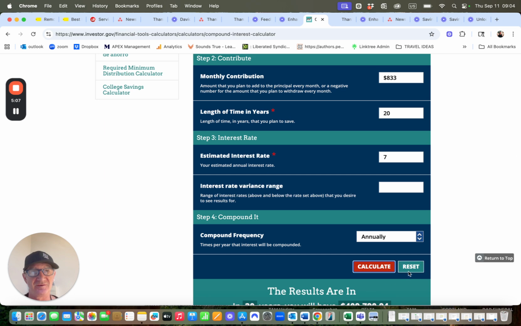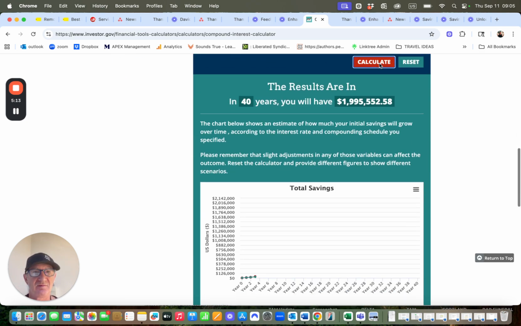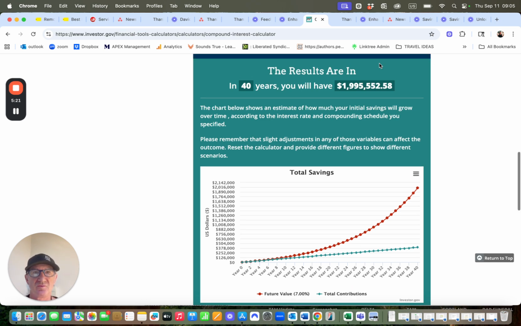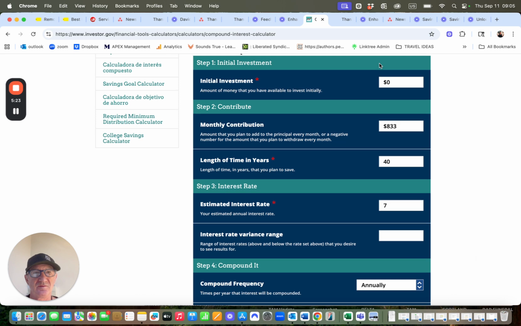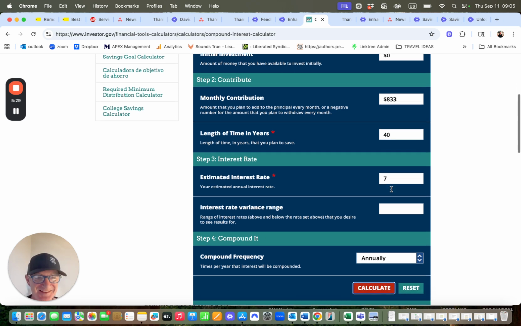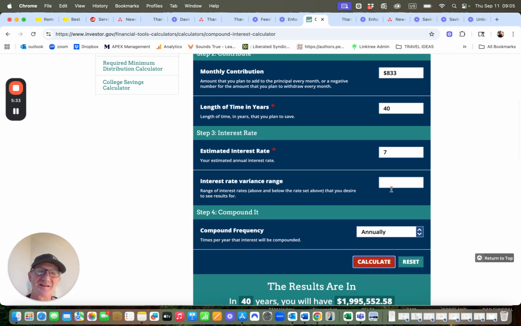I'll go back and do the same calculation here. At 40 years, look at that. It's 4 times more, $1,95,000. So that is a person who is saving that for, that can't be right. No, all right, that is right. That's the lower interest rate. That is right. That's the lower interest rate, right? That's like if you got a little bit less than what a balanced portfolio has been averaging.